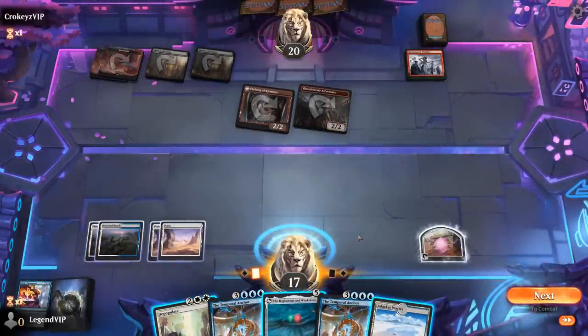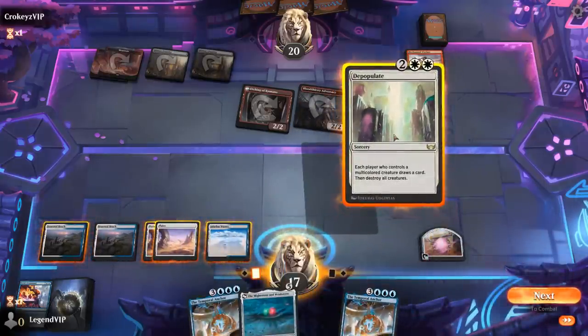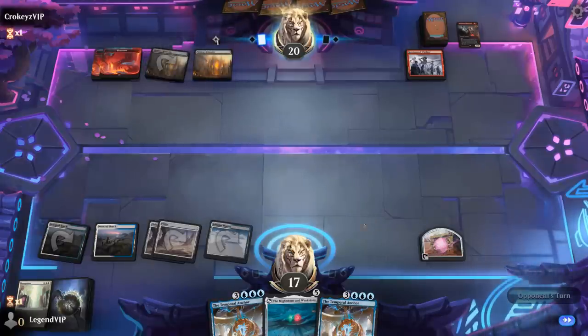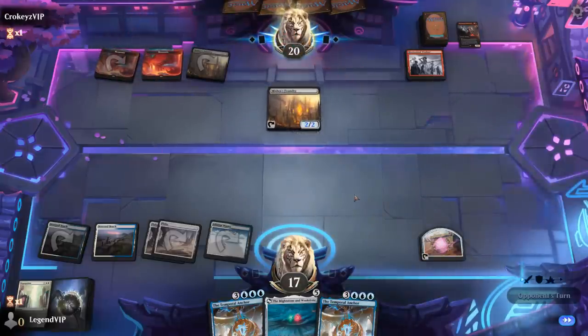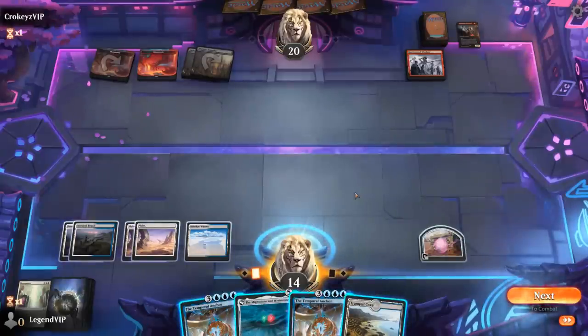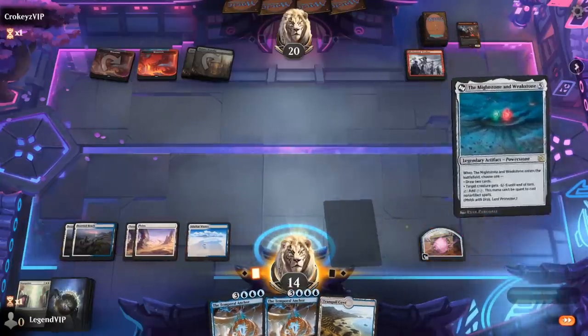And then now Depopulate, looks good. Keep our life total nice and high. If they play a larger creature, we can -5/-5. And Foundry hitting for 3 is acceptable. Okay, is it time for Temporal Anchor then? Or do we Mightstone draw 2? That will make it easier to play Anchor next turn as well.